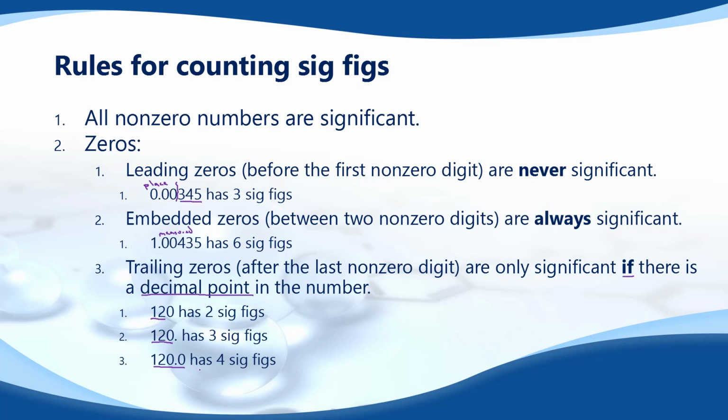One older thing that you may see with sig figs, by the way, is instead of putting a decimal point between numbers, you may see a line drawn above a certain 0. If you see a line above a 0, that means that's the last 0 in the measurement that is significant. Alright, so that's how we determine sig figs.